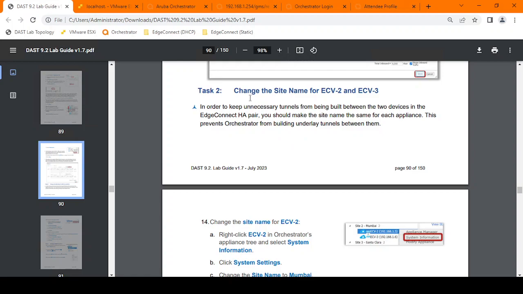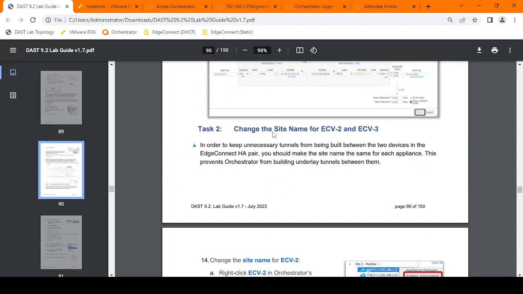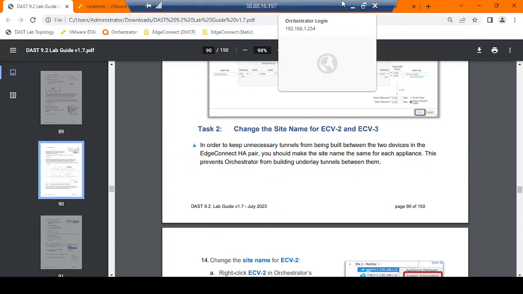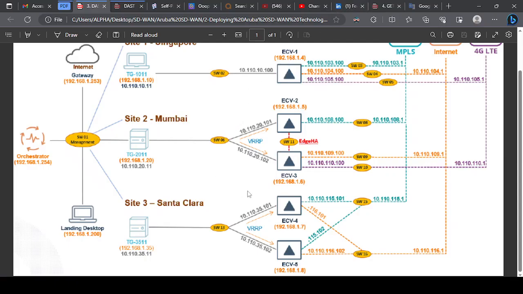Number two, changing the site for EV2 and EV3. Changing the site means that in this technology, if you have two deployments in the same site, they're also going to build a tunnel between them unless you configure them as being in the same site. How do you do that?